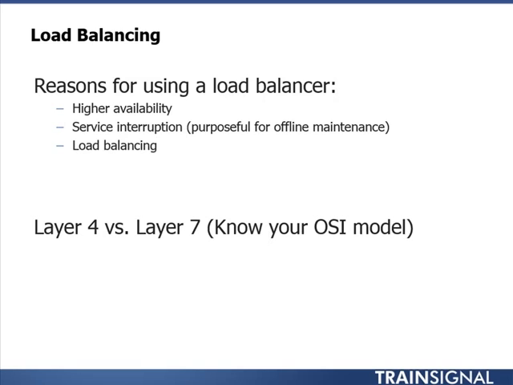Whereas the layer 4 device really works at the transport layer. So if we think of layer 4, where TCP and UDP reside, that really revolves more around protocols and ports. So we're looking more at the transport layer there, not the application layer. And so with layer 4 load balancers, it has the ability to know the source and target IP addresses and ports, and it can use this information to load balance or to see if the server is up. But it's not able to really dig deeper and try to understand the application layer of things. And so I think we made that clear in the previous lesson on load balancing.